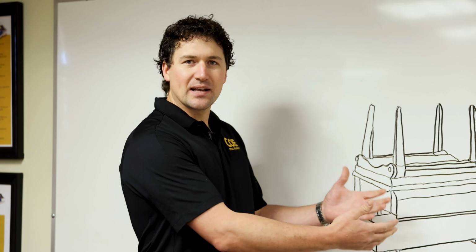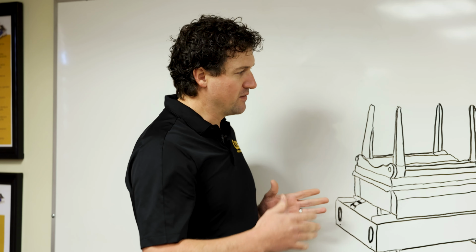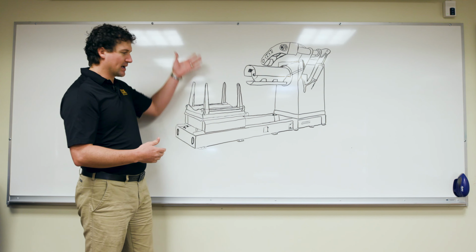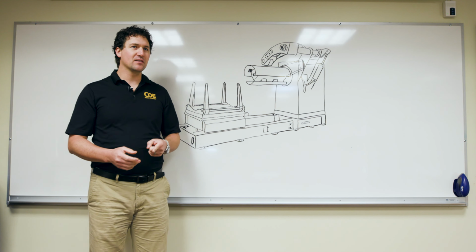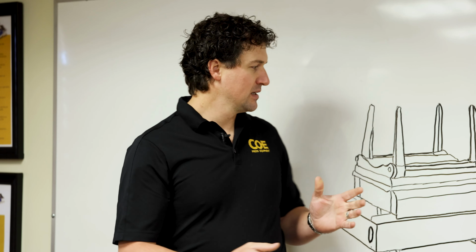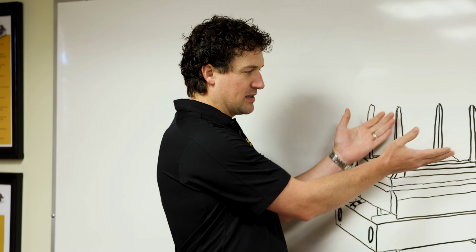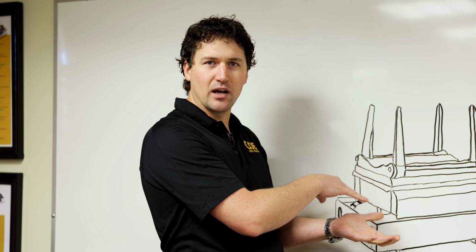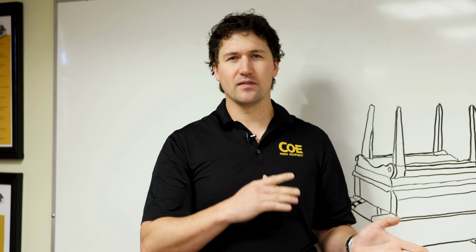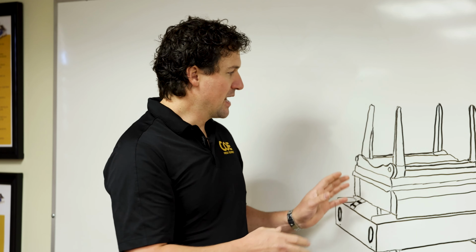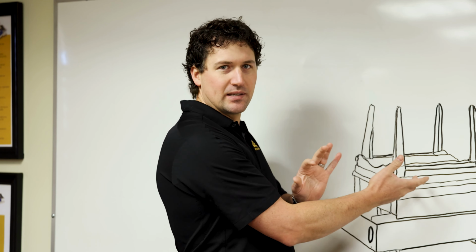The coil car itself has two axes in typical use. You have your x-axis and you have your y-axis. Now, there is one feature I will mention called a rotating V-nest. That V-nest is located in the top of the coil car. It's actually what you set your coil on. The whole purpose of the V-nest is that your coil cannot roll in and out of that coil car. And that V-nest can rotate.